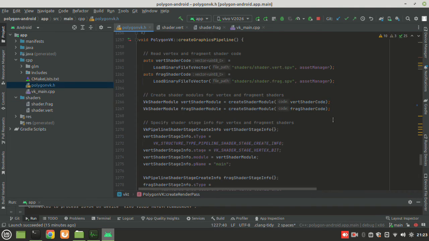So coming back here, in our graphics pipeline, we get the compiled shader and fragment files.